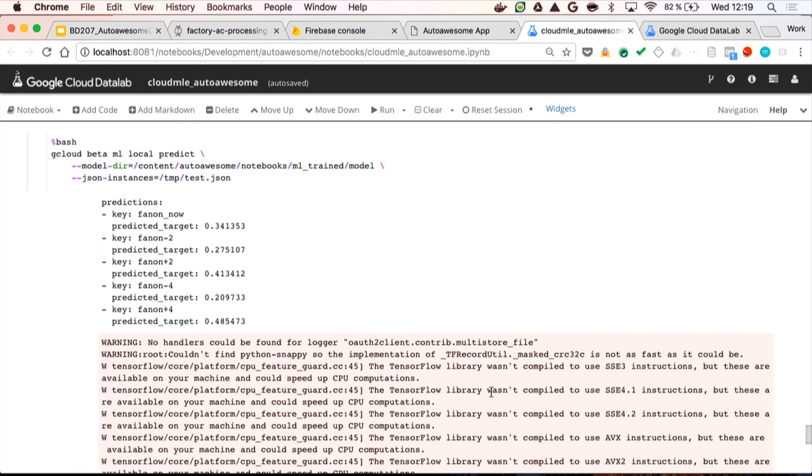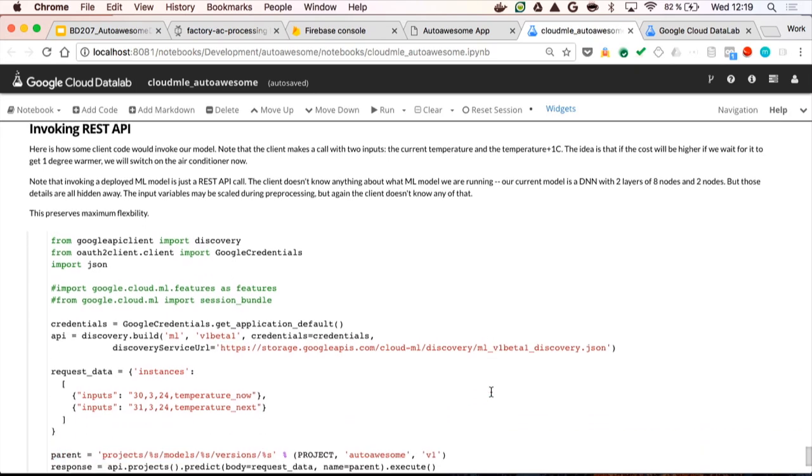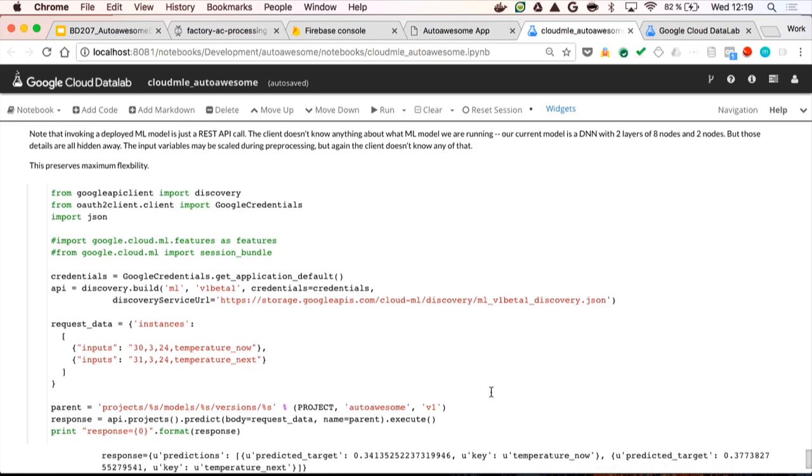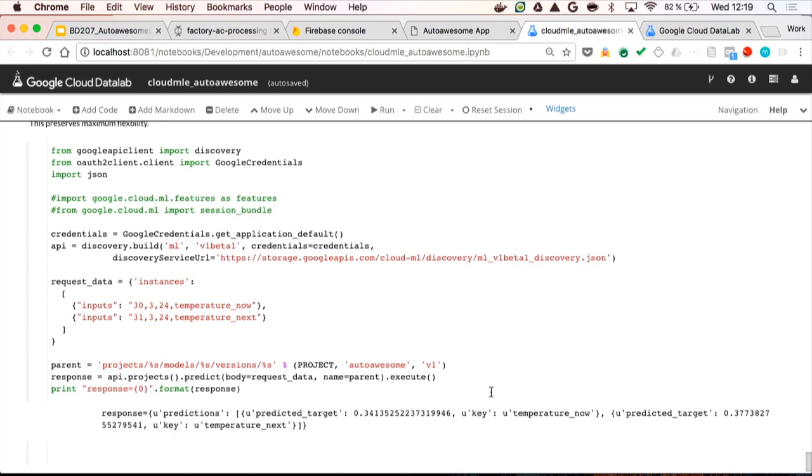Okay, now I'm at the point where we actually have a model, and what we're not doing here is training this again on Cloud ML on a billion data points, because we don't have the time for you all to see how long this takes. So we are going to keep the model as we have it, and we're going to push it to Cloud ML, which means I can give Reza in a second an API call that he can use to ping the Cloud ML API and give it some values.